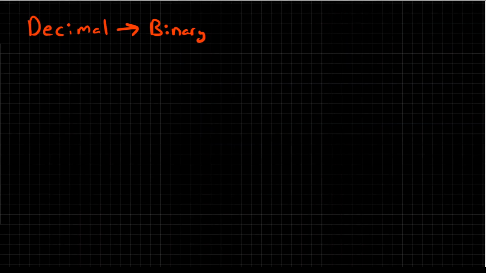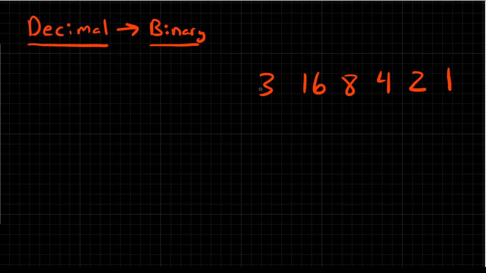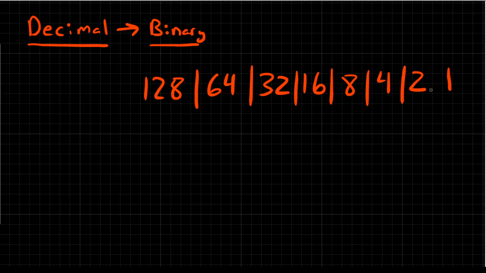All right, we're going to try our hand at converting some decimal values into some binary values. And the first thing I'm going to do is write out the first 8 places for our binary system. Now, that is going to be the first 8 powers of 2, or 1s, 2s, 4s, 8s, 16s, 32nds, 64ths, and 128ths. And how did I get that? I just kept multiplying by 2 every time. I'm going to draw a line in between these so I can keep the places straight as we go.